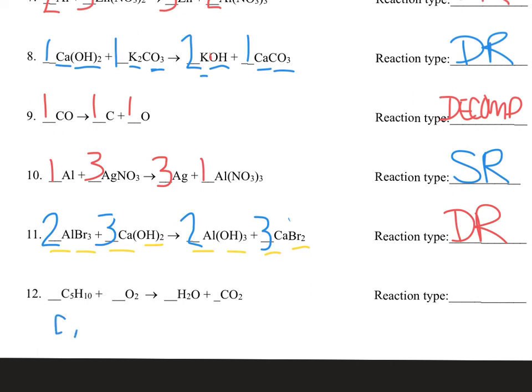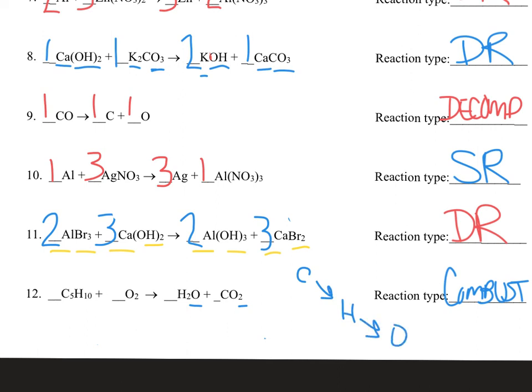Oh, here we go again. We've got that hydrocarbon, right? And it's reacting with oxygen and always making water and carbon dioxide. There's only one type of reaction we know that does that. That's called a combustion reaction. Now that we have that, let's have some fun balancing this one out. As always, like I say, because you have oxygen in 2 different spots, leave oxygen for last. So balance carbon, hydrogen, and then oxygen.